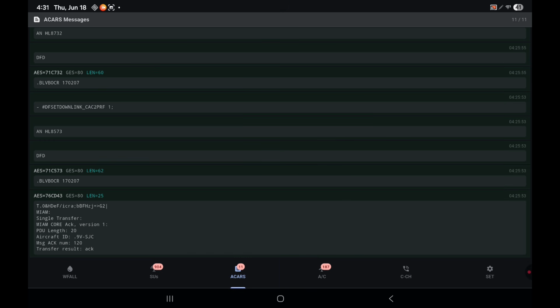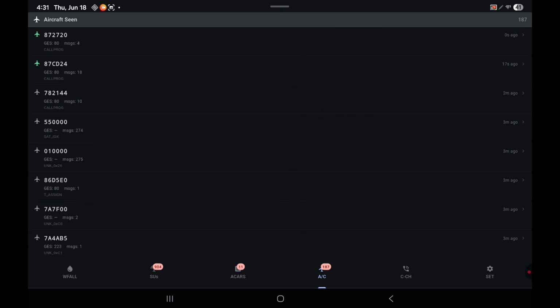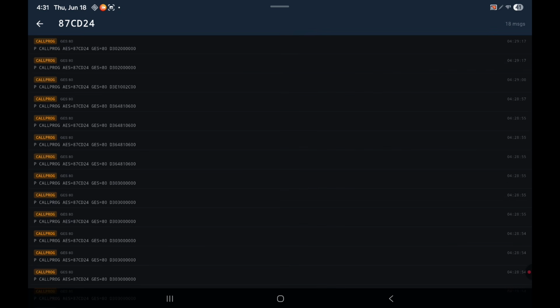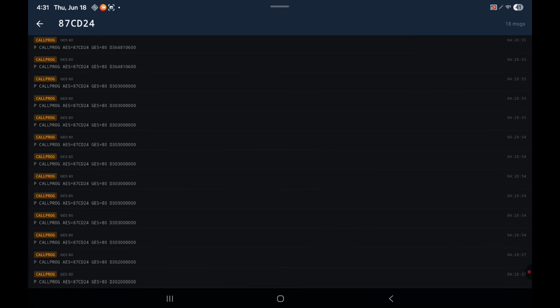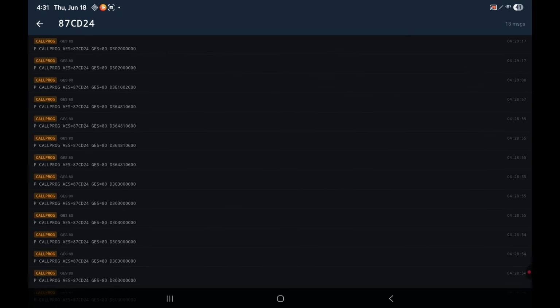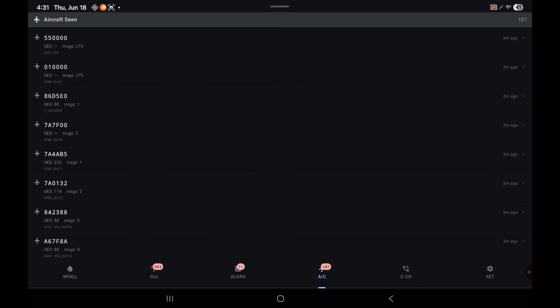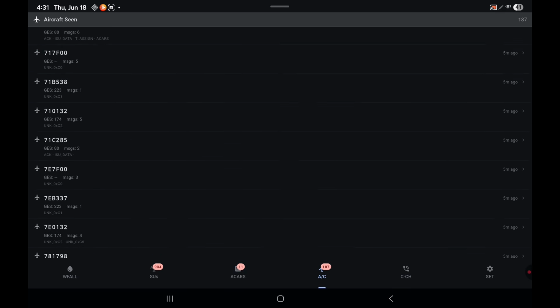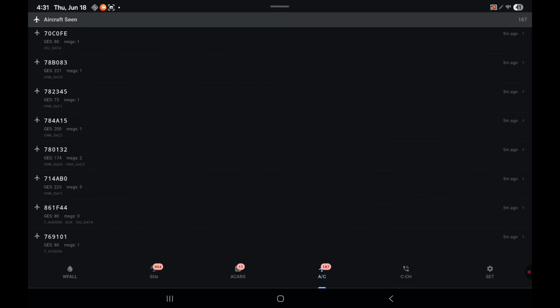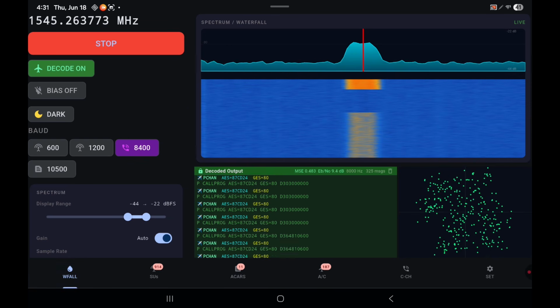We also have a plane tab, and the plane tab will show us any aircraft that we have directly or indirectly heard of or heard from. And so this is just an interesting way to see where a call came from, where a packet came from, or just to see what aircraft you've actually heard while you're listening to these various Aero channels.